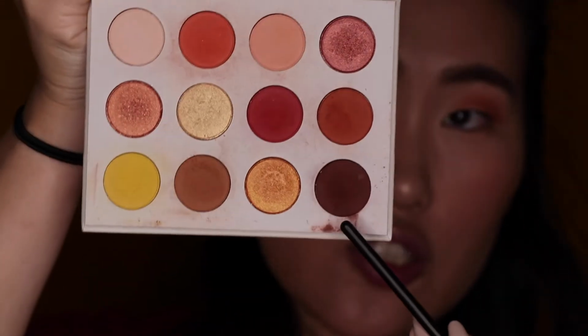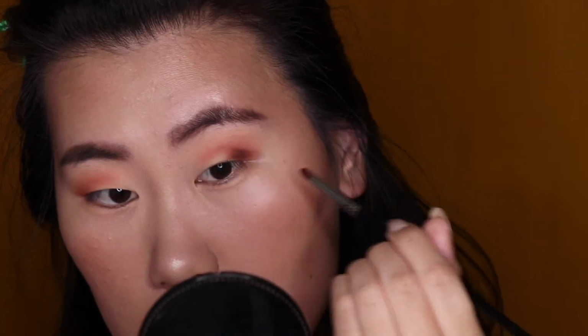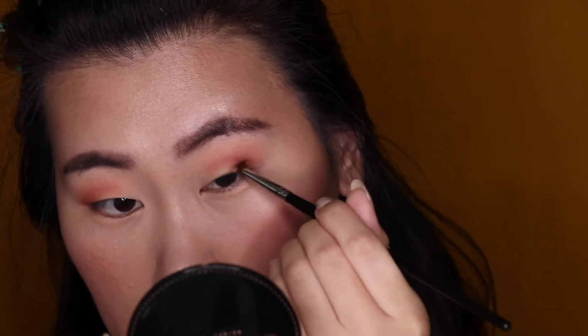After that, what am I doing? I'm going to take the same little detailed brush and I'm going to be taking the shade Mischief, which is this dark brown shade. Oh my god, I have a lot of nail marks in here. Whoops. I'm going to take the shade Mischief on the same detailed brush and only focus it on the outer corner to really give my eye some depth. To blend out this dark edge, I'm going to take, okay, this brush has no numbers. This brand is called Anjou.